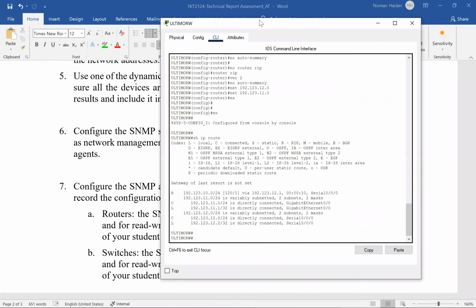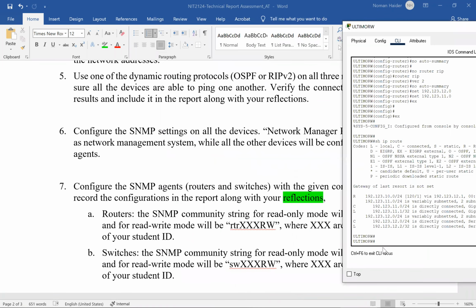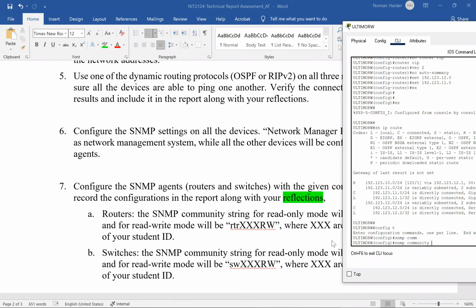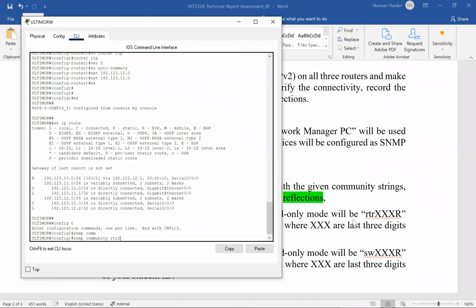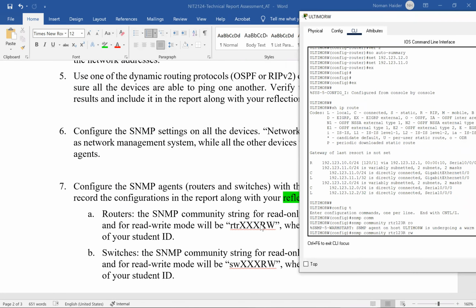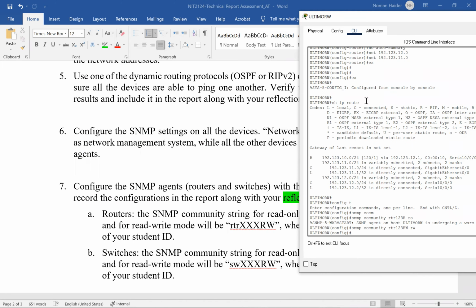First we will go into config terminal mode, SNMP, community, and the name of the community string, which will be RTR, first for read only. For read only, the community string is RTR123, capital R, and read only. Then for read and write, it's RTR123RW. The community string is configured on the router as well.